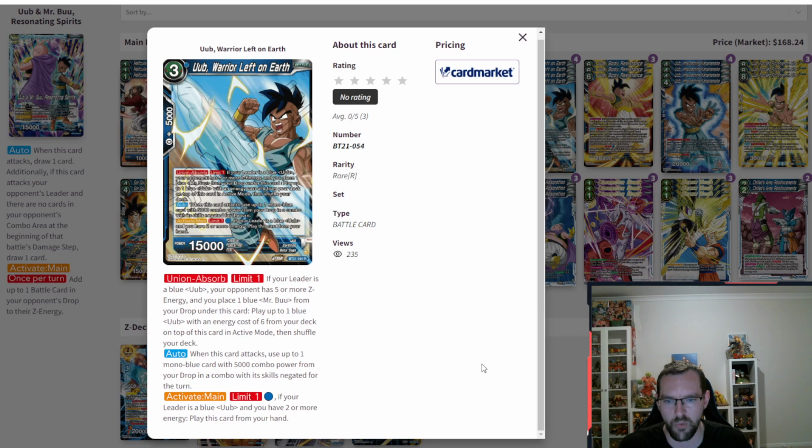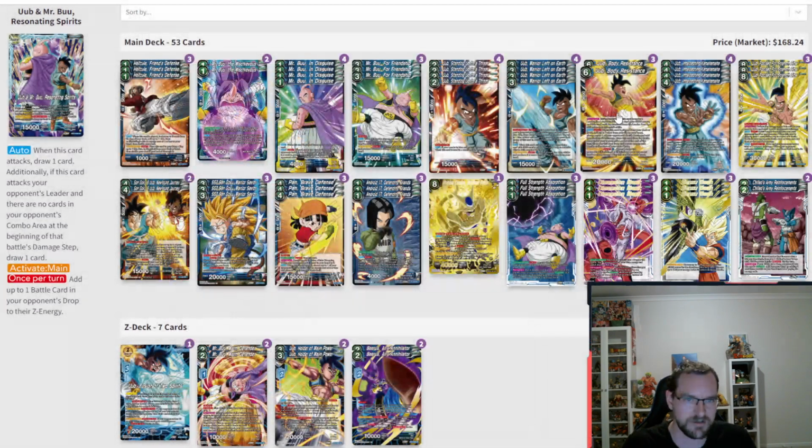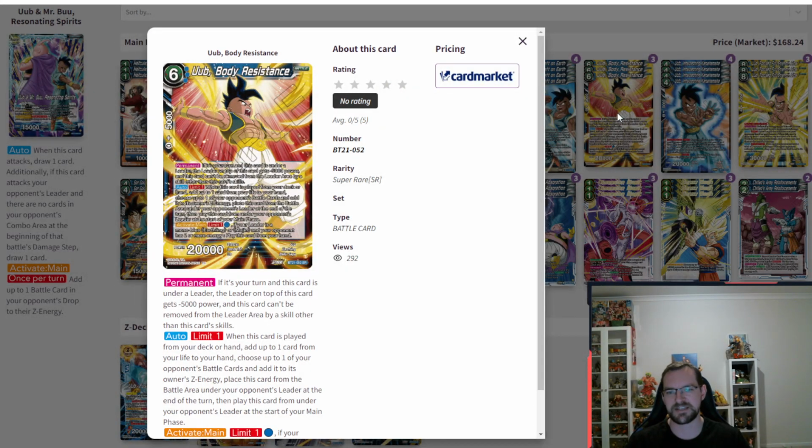Active main is limit 1. If your leader card is a blue Uub and you have 2 or more energy, play this card from your hand. And going straight into the 6 cost, the one that plays on top of this card now has the permanent: if it's your turn and this card is under your leader, the leader on top of this gets minus 5000 power, and this card can't be removed from your leader area by any other skills other than this card. Now that is because it has the auto here, and it's actually going to be under your opponent's leader. So it's going to affect your opponent on their turn, which is quite nice, gives them minus 5k.